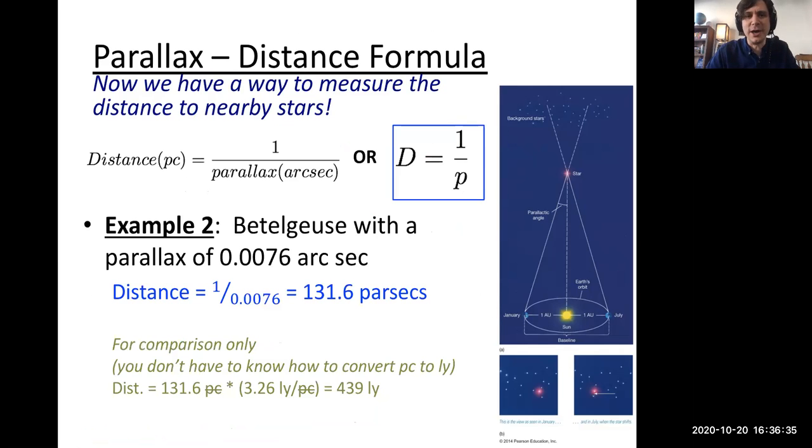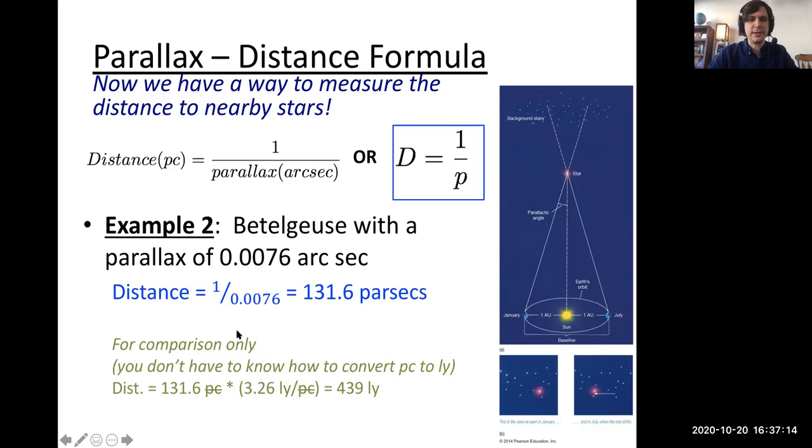All right, let's do another example. The star Betelgeuse in the constellation Orion. You could go measure the parallax if you're really, really careful and have the right equipment, or you could just look it up online if you trust the other people that already measured it and did a good job. And you'd see that it has a parallax of 0.0076 arcseconds. A much, much smaller parallax, right? This angle is a whole lot smaller. And the fact that parallax is inversely proportional to the distance instantly tells me this star is really far away. The distance is going to be much larger than the previous example.